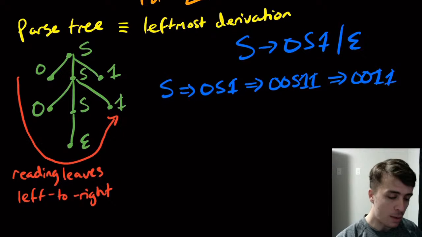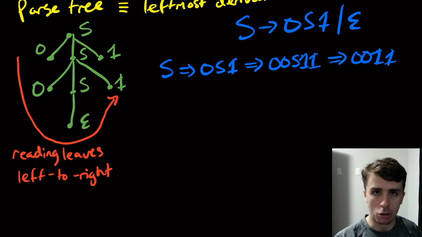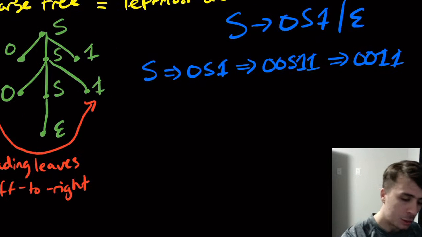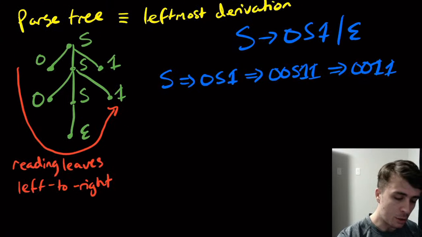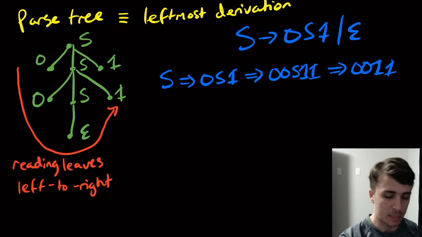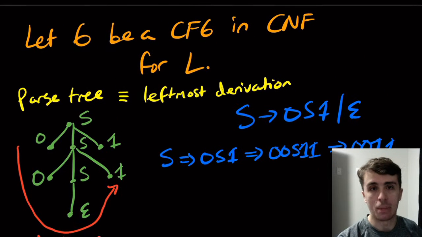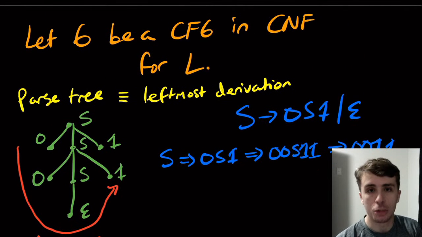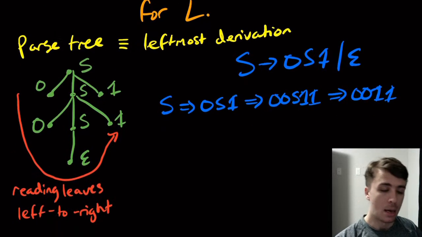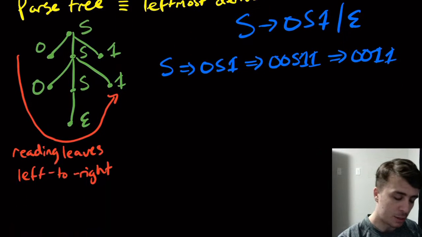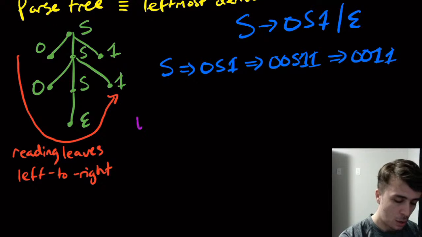So why do we want to introduce parse trees? Because they're equivalent to leftmost derivations. It just makes the following argument a little easier. So why did I use a grammar in CNF? Well, this grammar wasn't in CNF, but why do I assume that G is a grammar in CNF? Well, we can always assume the grammar's in CNF because every grammar can be converted into one. So if it isn't in CNF, you just convert it. But suppose it is in CNF, then what?